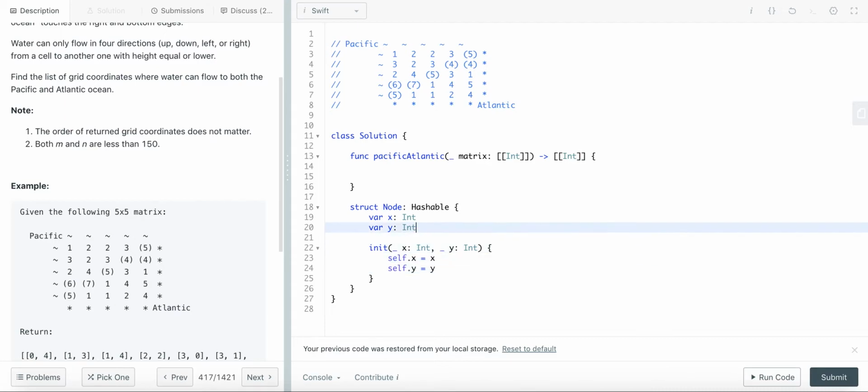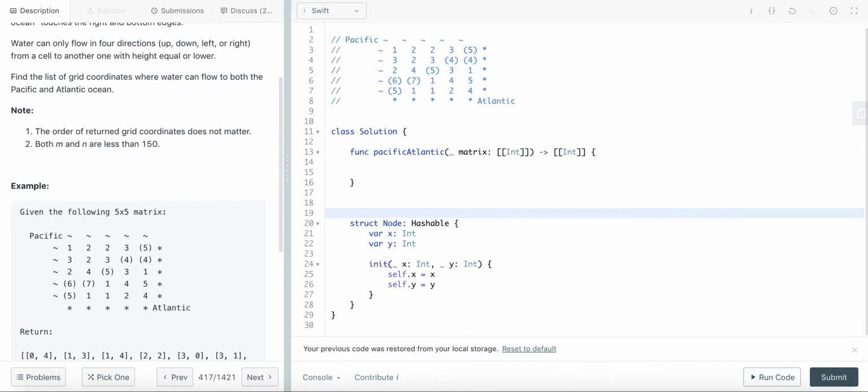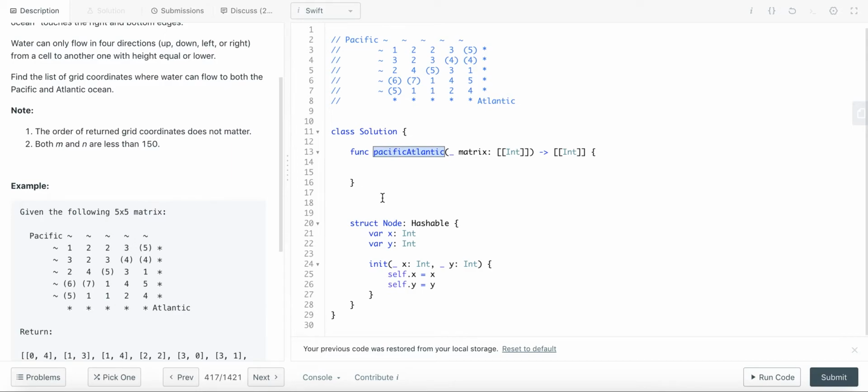Now I'm going to start by writing the depth first search routine, so that after that we can immediately move on to the main Pacific Atlantic function. So let's see what all we will need. We'll need a source, as we usually do with depth first search methods.